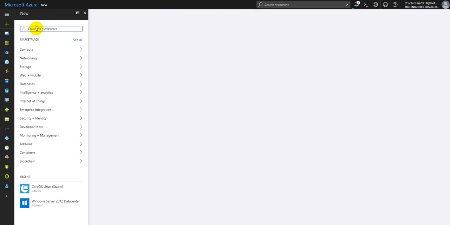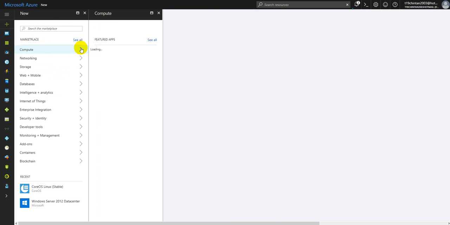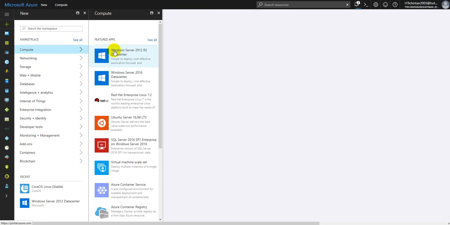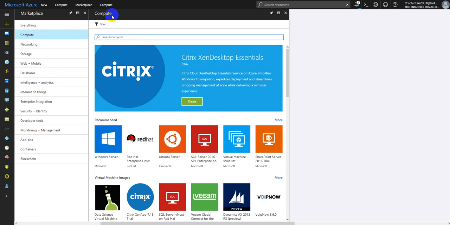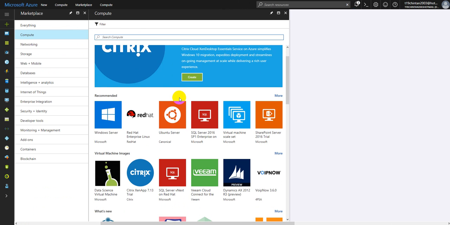Here you can do a couple of things in the search the marketplace. You can directly type Windows Server 2016 Datacenter because I want to install this. Or you can simply go to compute and click see all, and you will see all the images that are available.